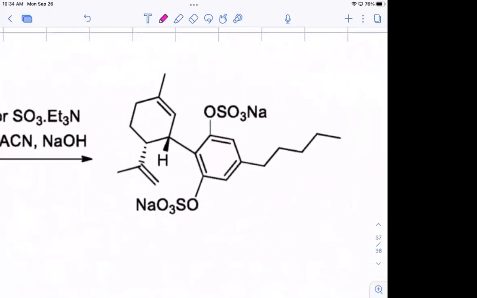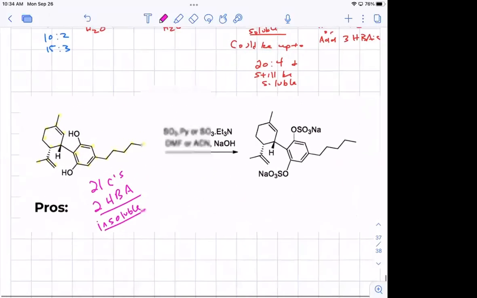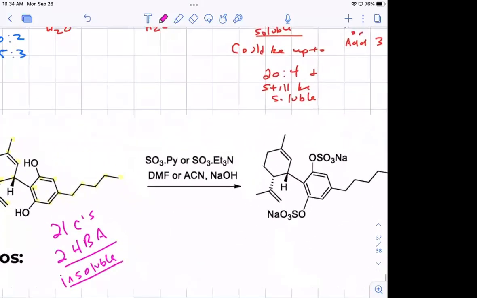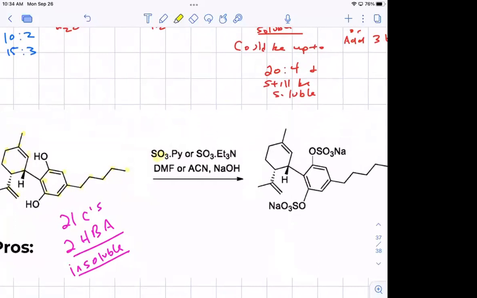And we go over here, let's look at what they did. Because remember I said up here, the best way to solubilize something that's insoluble is not to take carbons away, because then you're going to change the actual molecule itself. But you can modify the oxygen. Maybe you add in another group or another functional group that contains more oxygens or more hydrogen bonding atoms. So let's see what they did. They added in an SO3 group, right, to both oxygens.